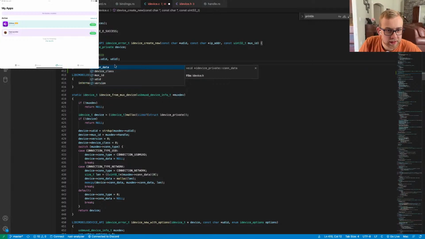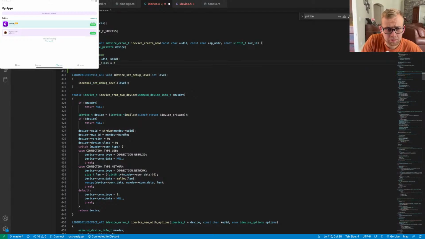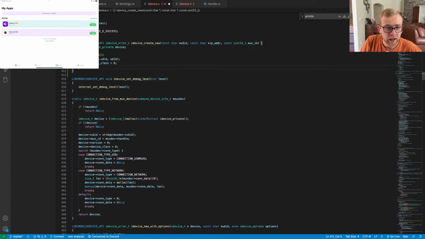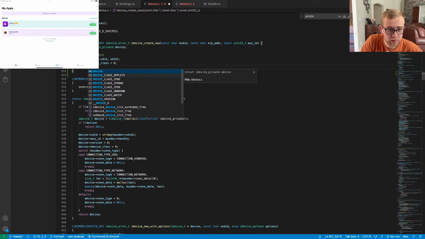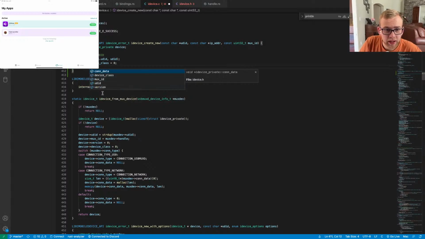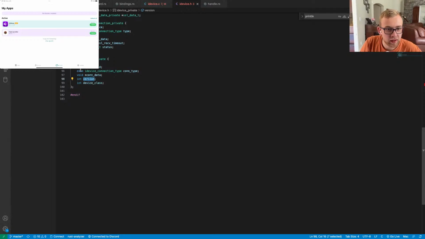Device dot con data. We're gonna leave that empty for now. Oops. Can you just do that? Is that legal in C? I do not know. I should just go buy Copilot again. All right, what are the things we haven't handled yet? We need, oh, the mux ID.